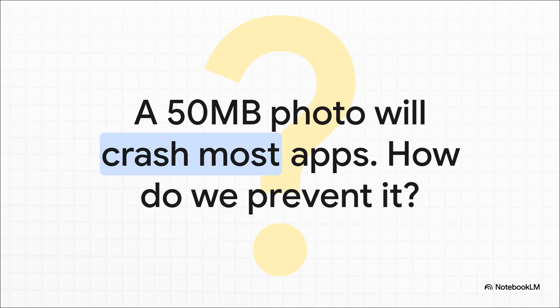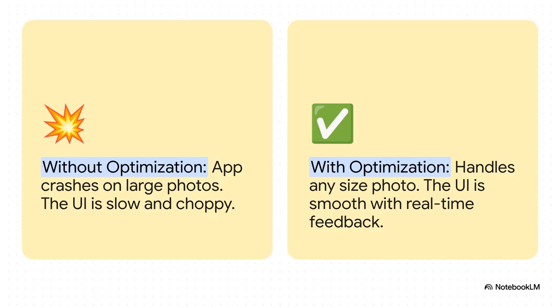You try to load a giant 50 megabyte photo from a new phone and boom, crash city. It is a huge memory challenge. But this blueprint has a solution baked right in to stop that from ever happening. And I mean, just look at the difference. It's night and day. Without any optimization, you get crashes and a choppy, frustrating UI.